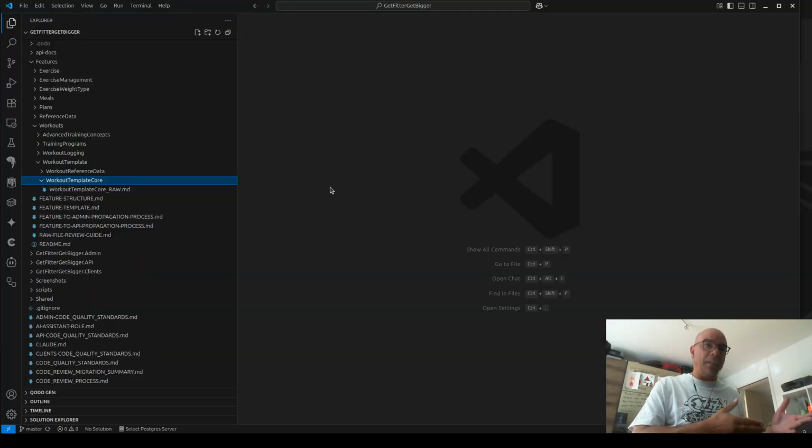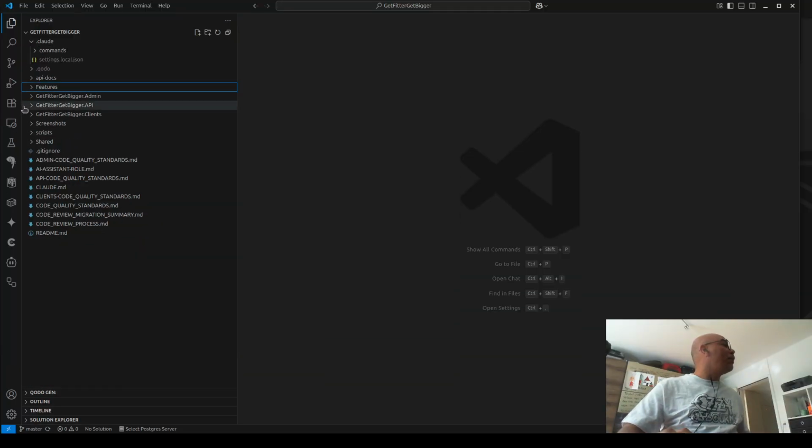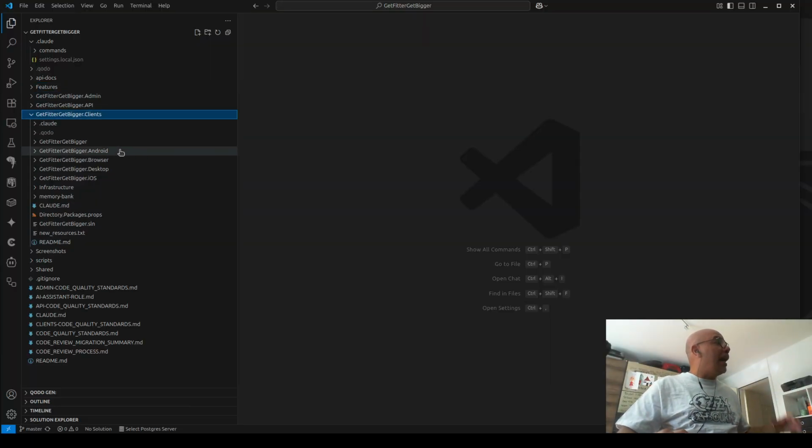As you know, if you follow my other videos, I have a root folder, and inside it I'm going to have several folders. One will be the admin, which will be the administration of the application. There will be the API, the minimal API, connected to the database and providing all the information to the admin and to the clients. And the clients will be for Android, the browser, desktop, and even iOS. This will be done with Avalonia, with which I can export one code base to any of those platforms. That's why I'm using Avalonia.